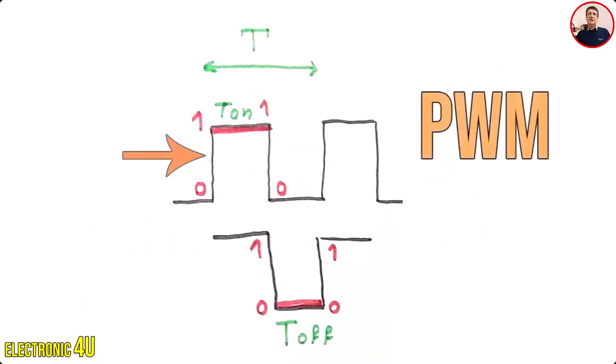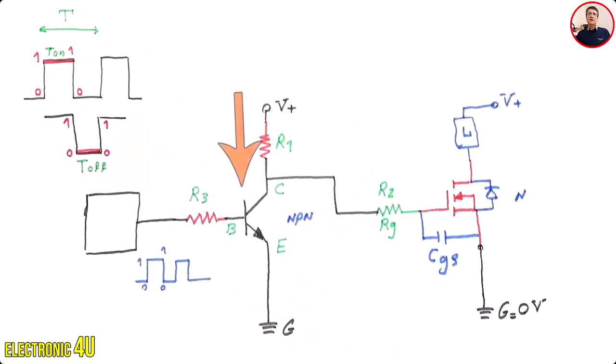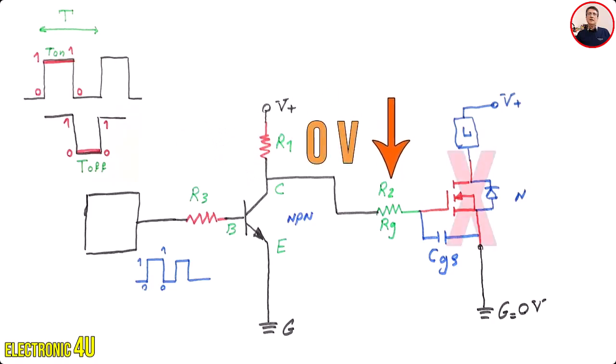PWM pulses have a rising edge and a falling edge. The area called T-on has a voltage and the part called T-off is without voltage or zero. We call this entire section a period called T. When the pulse is on, the NPN transistor turns on. When the transistor turns on, the ground reaches the collector through the emitter and this point becomes 0 volts. If this resistance does not exist, the positive and negative voltage are connected to each other and a short circuit condition is created. So, the existence of this resistance is necessary. There is no voltage in the gate path and the MOSFET is off.